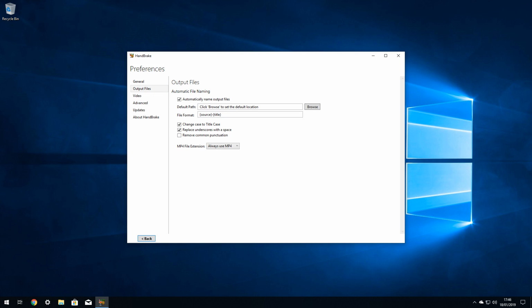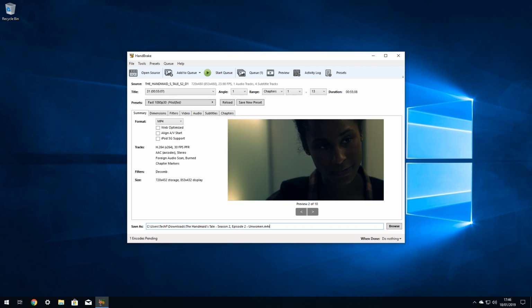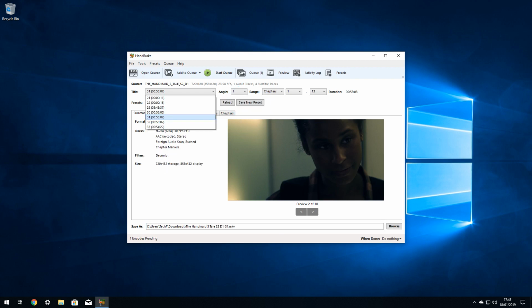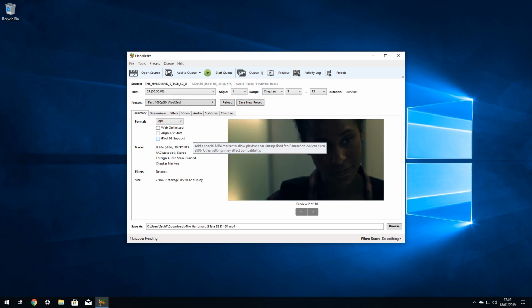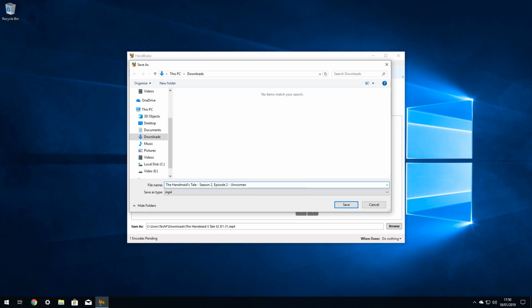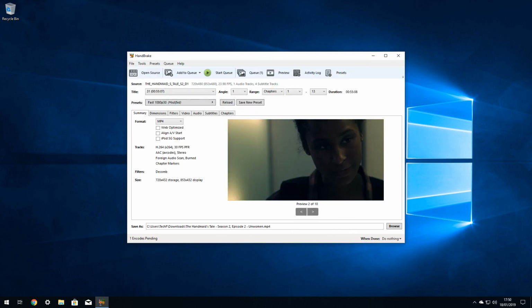With the option now selected for future files, we return to the main menu, where we find that our current episode will still save as an M4V file. To clear this, we select another title, in this case reverting to title 30, which returns us to the title we have already saved. Then click back again to title 31, and now we see that it will save in our desired MP4 format. We are required to re-enter the file name, and when we click save, we now have the MP4 file ready to add to the queue.